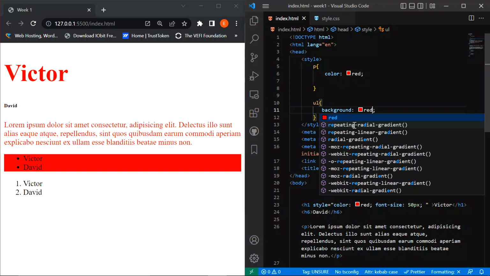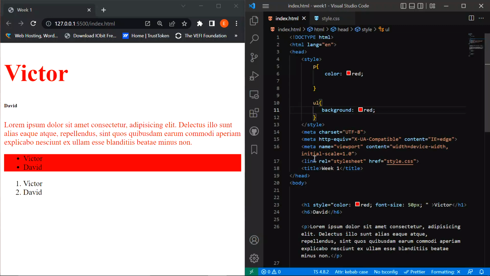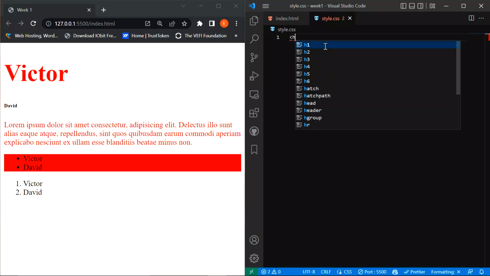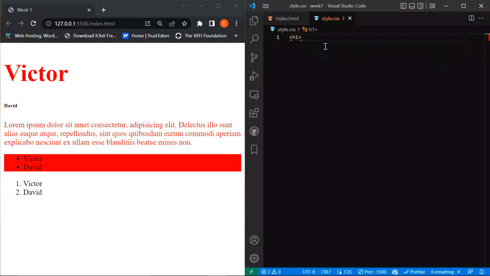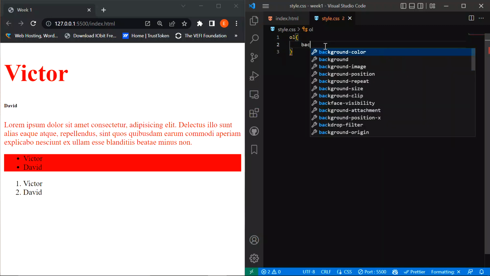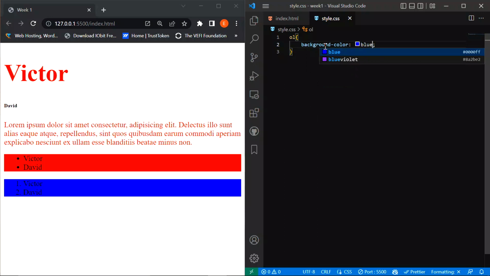Now, what of external styling? That's because we created this guy here, because it is outside our page. Now, we've linked this guy here by saying link style.css. So if I come here and I say background color, now note, in style.css, we don't write HTML code. So HTML code won't work here. So write CSS code. And how do you write CSS code? We can pick up the tag OL and style it. And we can say OL background color blue. And boom, it changes to blue.